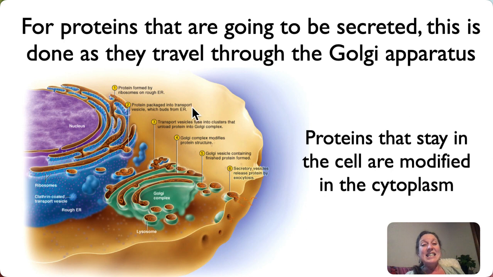Proteins that stay in the cell to do the work of that cell are modified inside the cytoplasm. And all of this is done by proteins, other proteins that we haven't even named. There are proteins that help to package the vesicle and to get the vesicle to leave the endoplasmic reticulum. There are proteins that help the vesicle to attach to the Golgi. There are proteins that help to fold the proteins that have just been made and read the tags that say where it's supposed to go next.